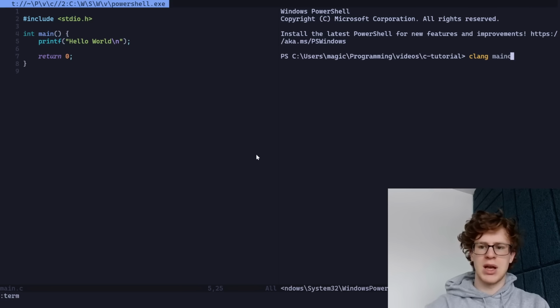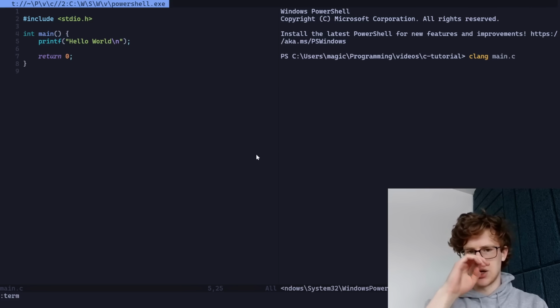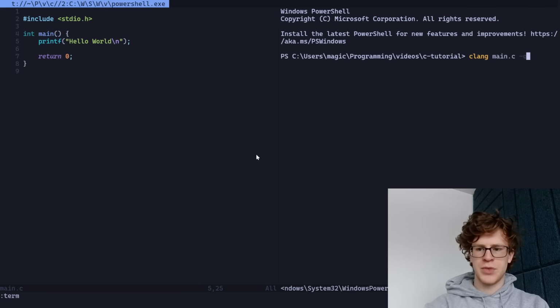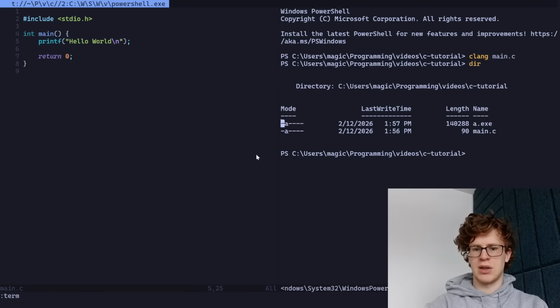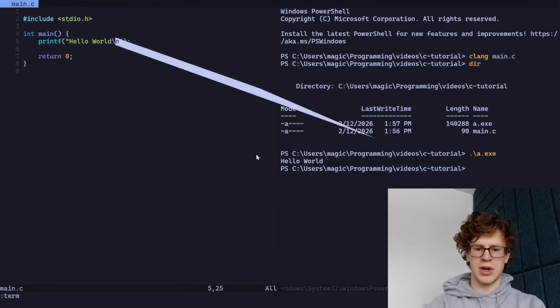And then you're going to type the name of your source file. So right now it's main.c, and then -o. Or actually, you can just type this. If I just type this, it will generate this file a.exe here. On Linux or Unix, it'll generate a file called a.out. So a is just the default name. If I run a here, you'll see it'll print hello world.